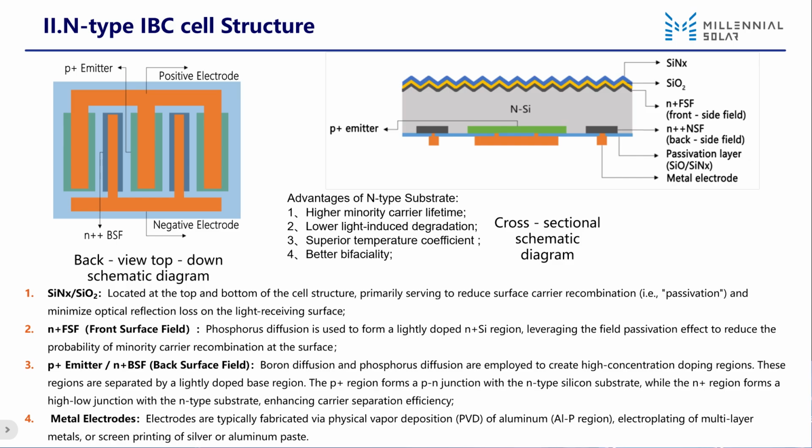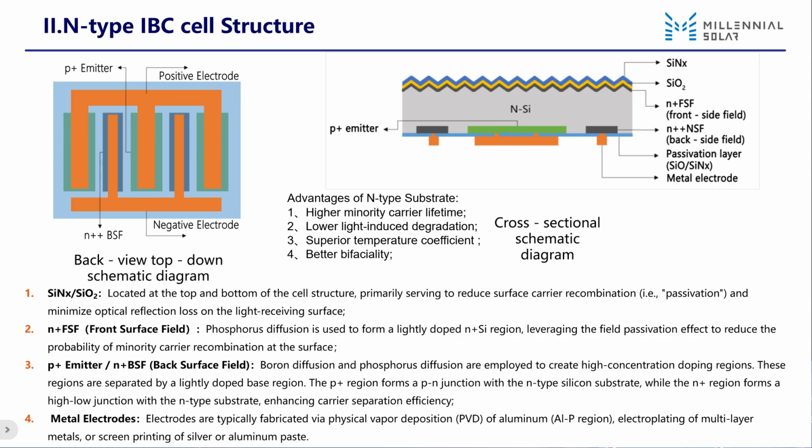Below the silicon nitride is a layer of silicon dioxide. What does this silicon dioxide do? Notice there's a slight doping here. This doping is called impurity introduction. There are two types of doping: interstitial doping and substitutional doping. What we want is substitutional doping, where phosphorus and silicon form a chemical bond. This is the active doping we need. The other type is when two atoms just stay close together, which is useless doping. This kind of doping introduces defects and captures photogenerated carriers. When making silicon dioxide, it combines with interstitial phosphorus passivation to form chemical bonds, which helps with passivation.